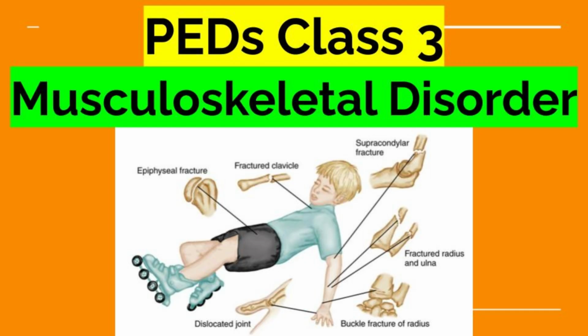But the pliability of kids' bones leads to other weird deformations too, like bends and buckles. And I gotta ask, a buckle fracture sounds bizarre. How does a bone buckle? So imagine taking an empty cardboard paper towel tube and smashing it straight down on a table. Okay. The cardboard doesn't tear in half, right? Right. It compresses, it wrinkles, and it kind of bulges outward at the point of impact. Oh, I see. So when a child falls forward and catches themselves on an outstretched hand, the impact drives straight up the radius bone in the forearm. The porous pediatric bone compresses upon itself, creating a raised bulge or a buckle at the fracture site without actually separating into two pieces. That makes total sense.